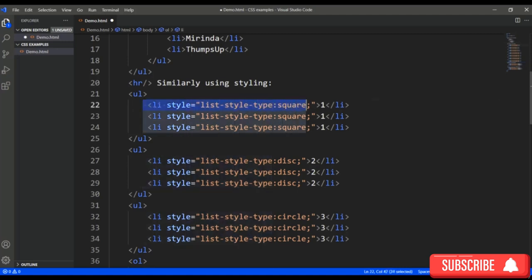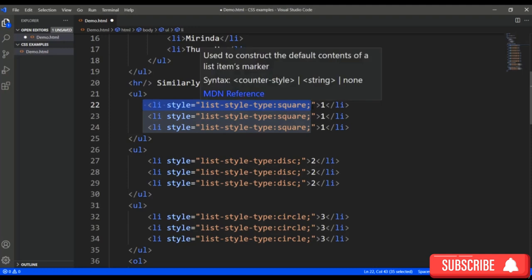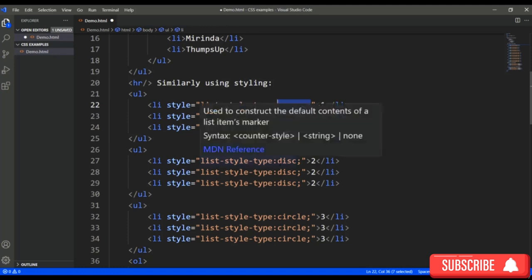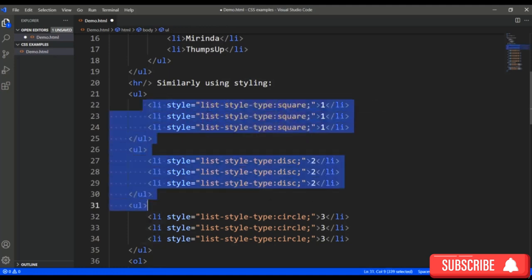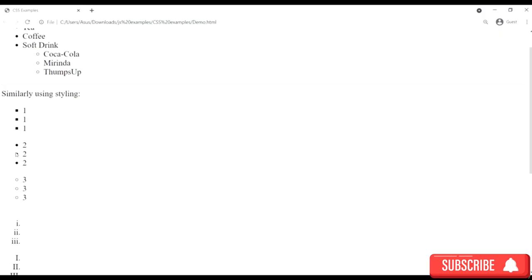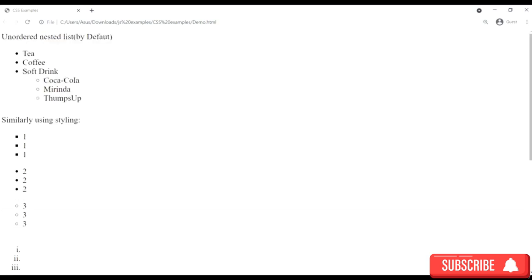So what we can do, using list style type, this attribute inside the style tag, you can pass which particular kind of bullet you want. So here you can see I have used all the three ones like square, disk, and circle. So this is how also you can change the type of square in each of your list items. Rather than passing that in UL, I will pass the style type, list style type, here in the li tag. So let's see that. Like first you can see this is square, disk, circle. So this is how you can create them.